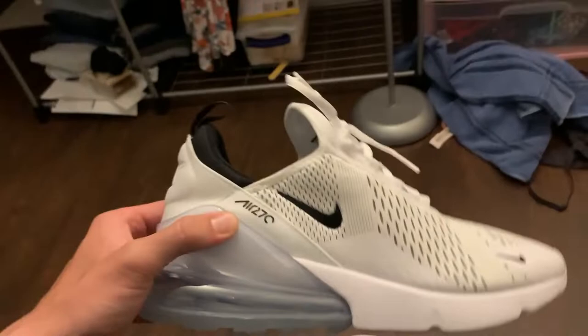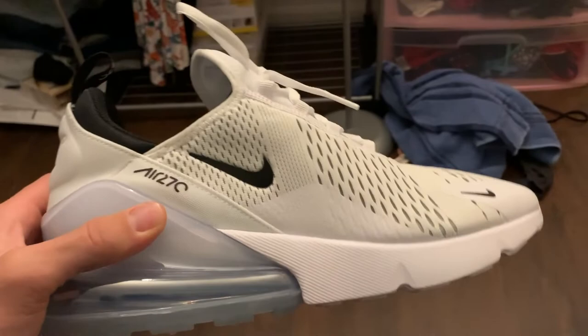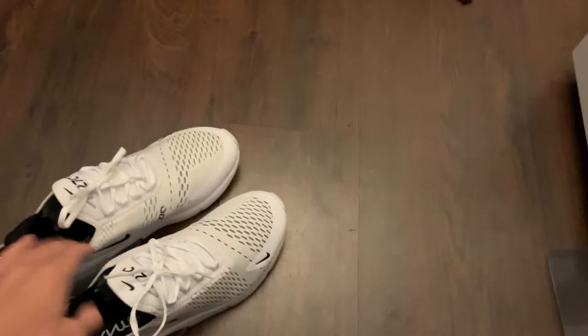All right, we're gonna go on a little trip. So the first pair of shoes that I bought while I was gone were these right here. It's a pair of all white 270s. I like them, they're nice. I'll let Jocelyn pick them out. I wanted a black and white pair, but she picked these out, got all white pair. I like them. Put those to the side.